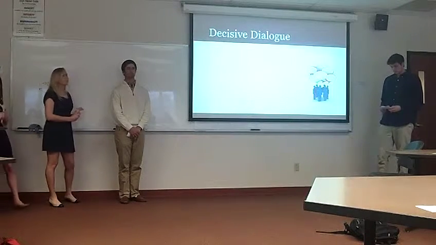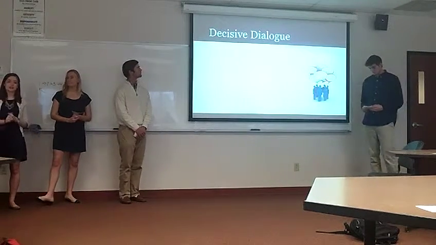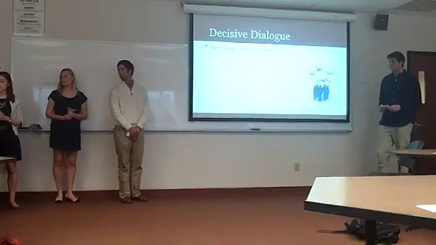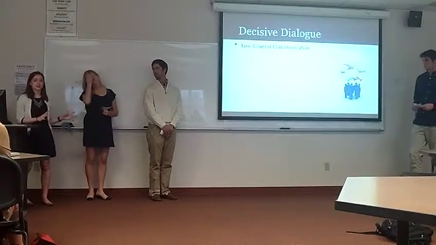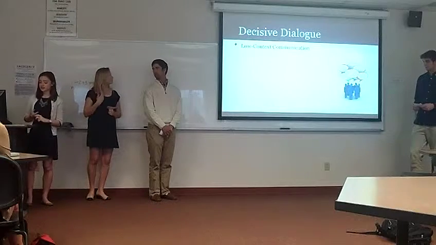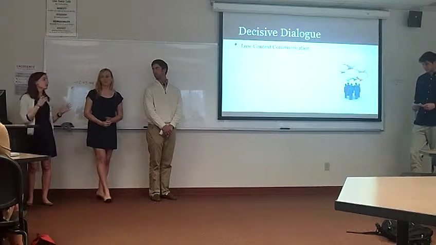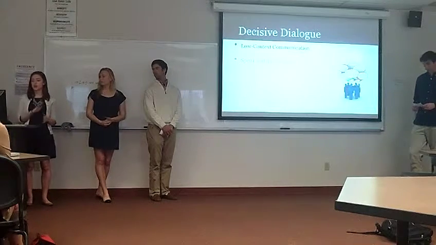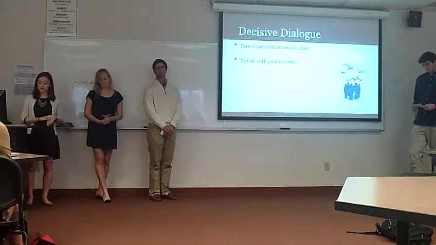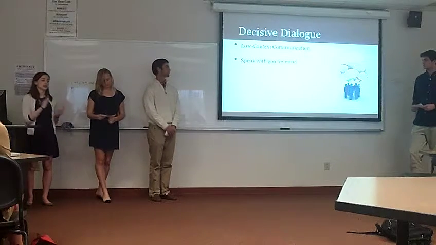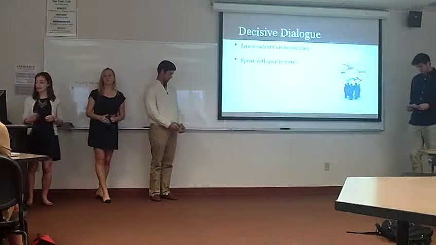And so to help solve this problem of indecisiveness, the first step is decisive dialogue. And the best way to go about fixing that is through low context communication, which we talked about in class, but it has to do with being really straight and to the point. When you're talking, speak with a goal in mind, and don't just run circles around an idea, but come in knowing exactly what you're going to say.